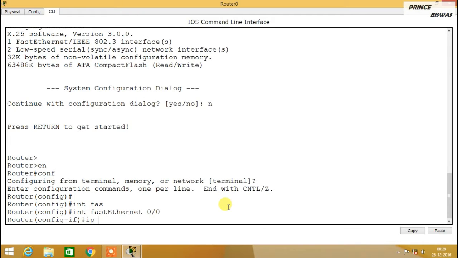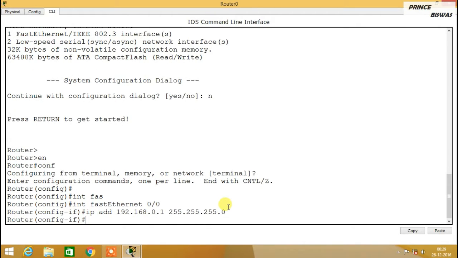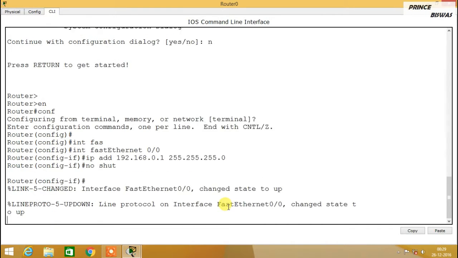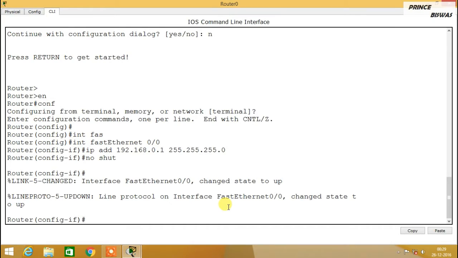Giving IP address 192.168.0.1, subnet mask. So we have to shut it up, so we have to put a command no shut.